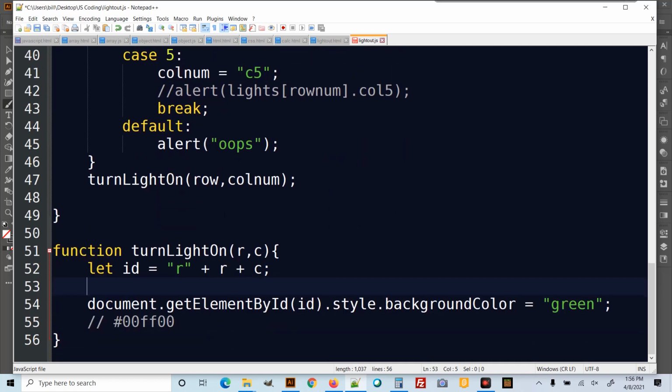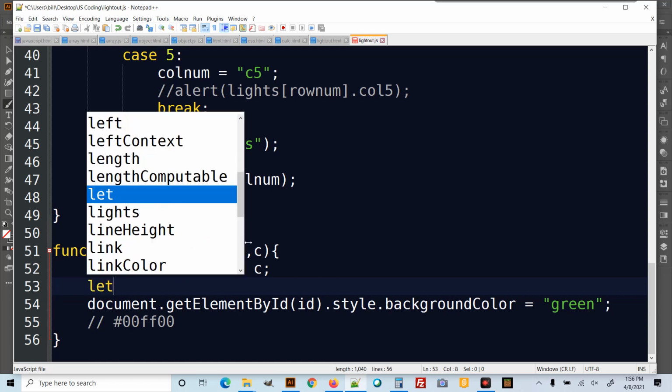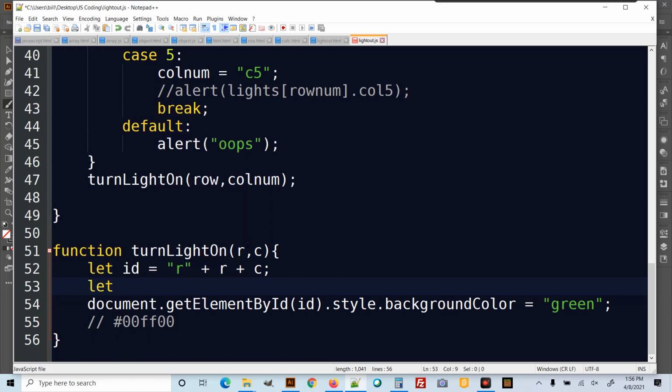Okay, we got our row. We almost need a row -1, but that's all right. Let's set a variable. Sorry, I got to think for a second.